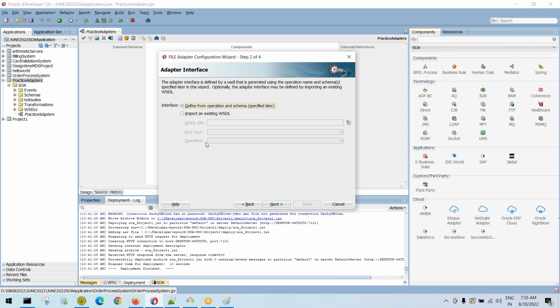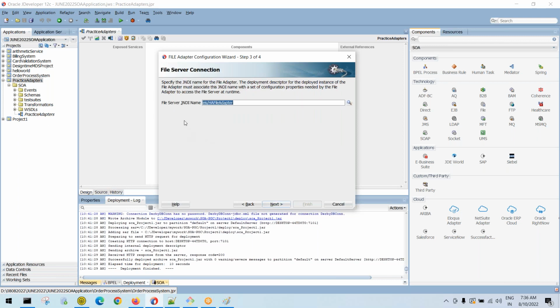Go next. Suppose, if you are already comfortable and you know how to write a WSDL to read a file, then you can import it. If you have the WSDL handy with you, you can import it, not an issue. But as of now, we never discussed how to write a WSDL to read a file. Every time we saw a WSDL which can process request XML data and response XML data, but not for notepad files, text files. So I want to go for define it. You should go next.